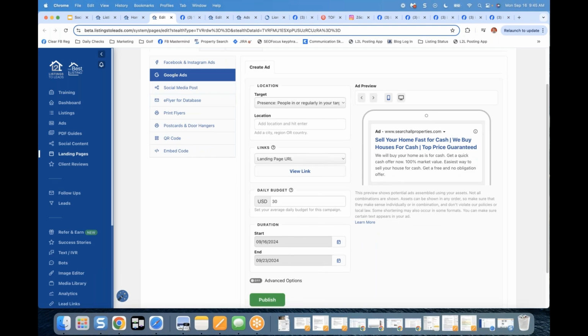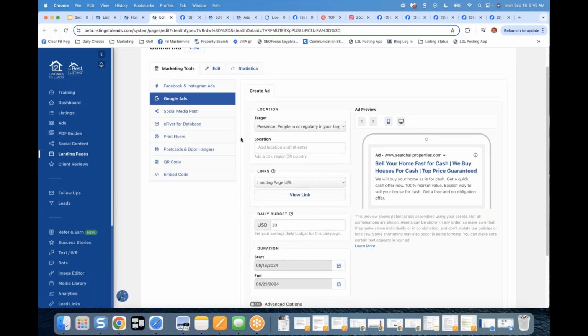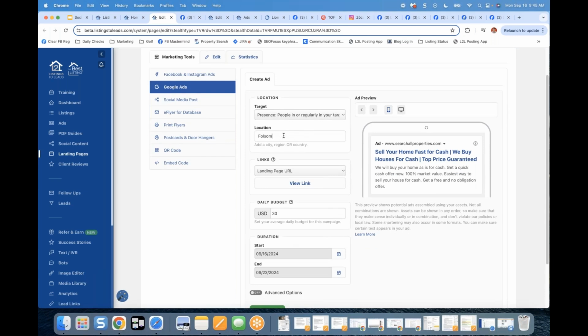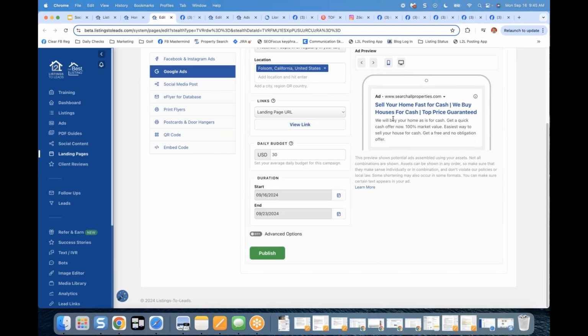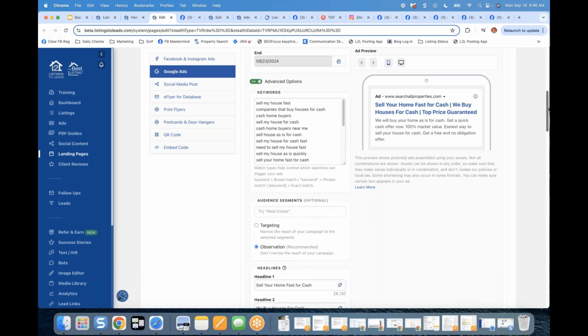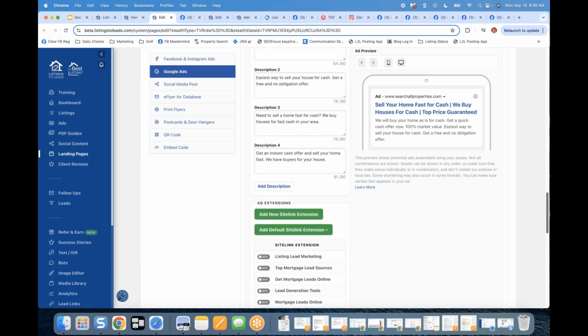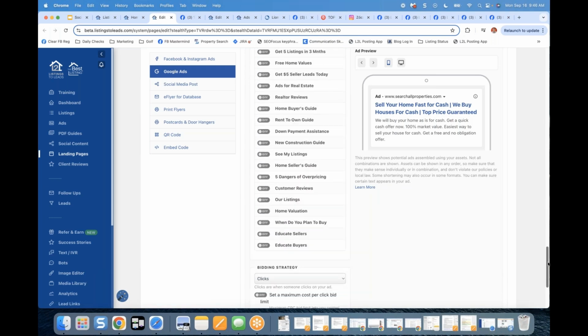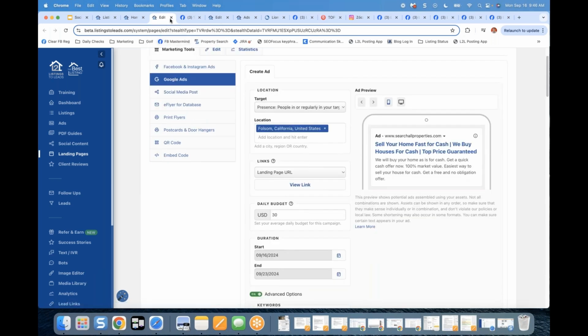But if you are doing Google, check out our platform, because the Google ads in Listings to Leads, we get really great feedback on them, right? Because look at this. All you do is type in location, boom. Again, we've got the landing page already set up. We've got everything here. The advanced options, if you're not into Google, this probably won't make any sense. And you don't need to worry about it, because again, we've got it all pre-filled. But again, it's all editable. And just hit publish and get that posted.